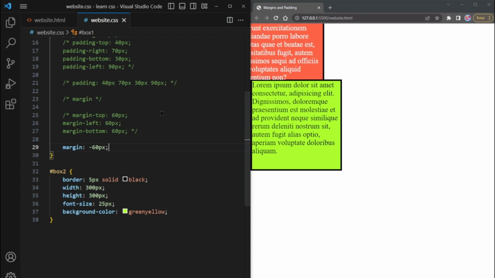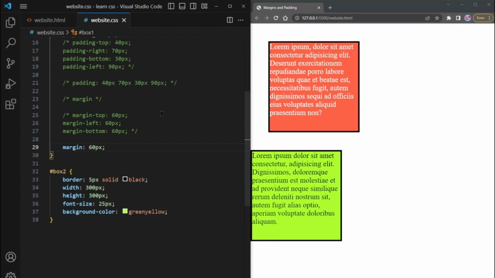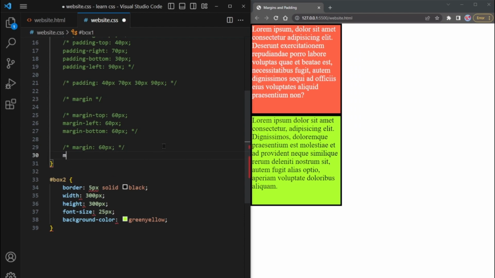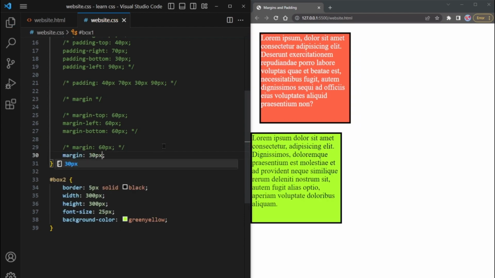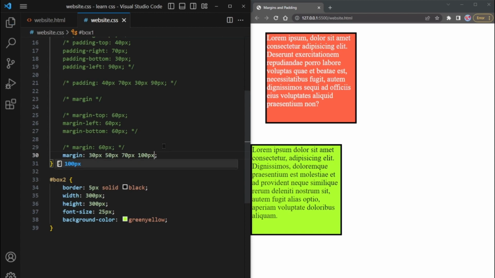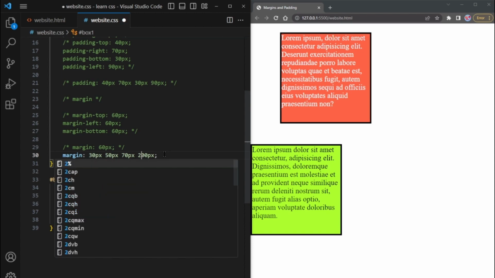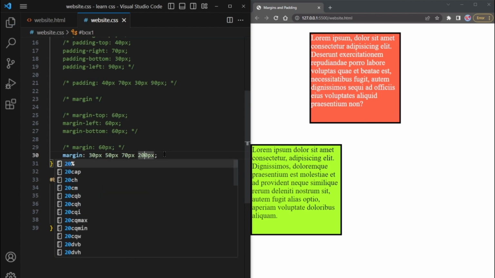Here's another tip: if you need to set different margin values for each side of an element, you can achieve this by using a single line of code with 4 values. Margin: 30px, 50px, 70px, 100px. Let's change the last value, it may be 200 pixels. In this format, it will work the same as padding.